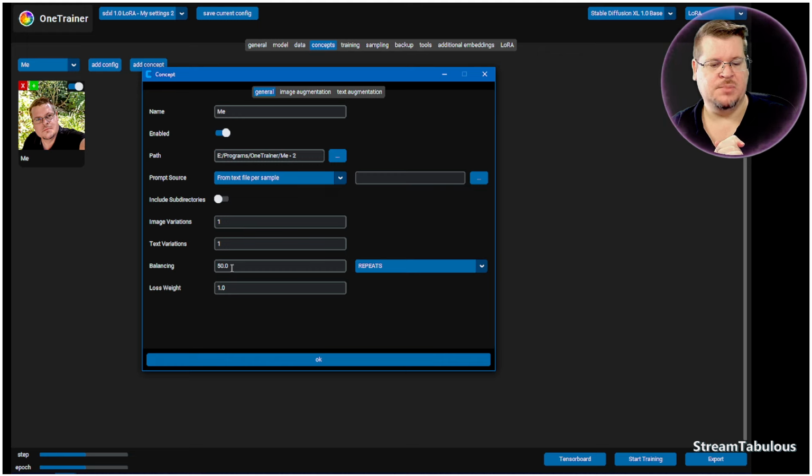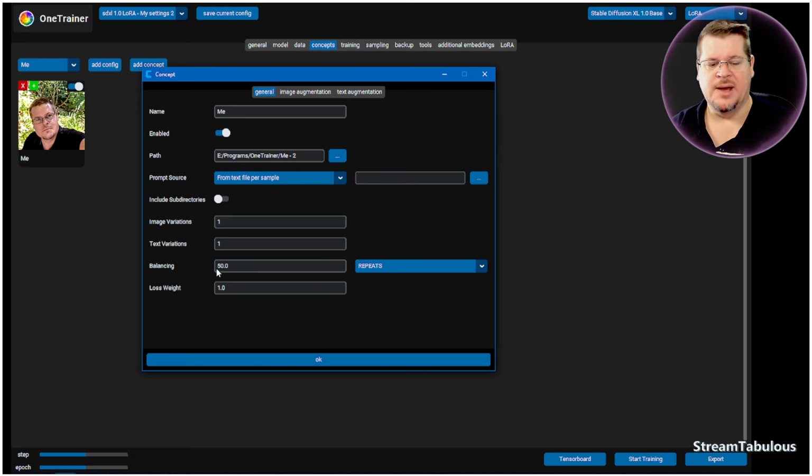There's no correlation. It'd be nicer if I could just type in, you know, I want to look at all these images 137 times. But 50 was the sweet spot. I think 137 was a little bit overkill. It was taking 1 hour because of the CUDA issue that I'm having, where it's not using the CUDA of the graphics card, so it's using CC++, which means it's using my CPU and my RAM, which is why my LoRa training took a long time. We'll get into that in a moment.